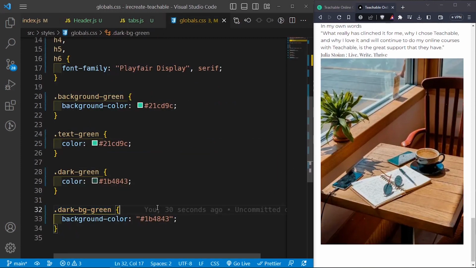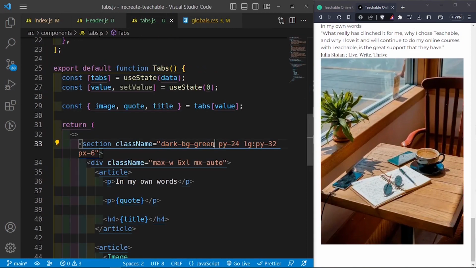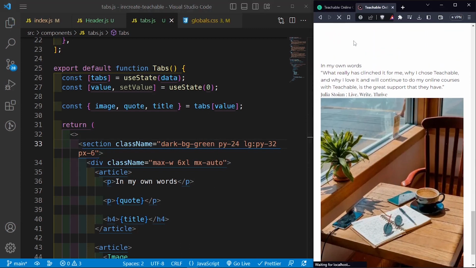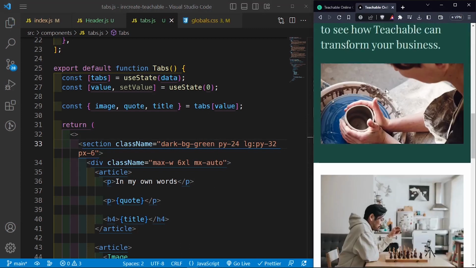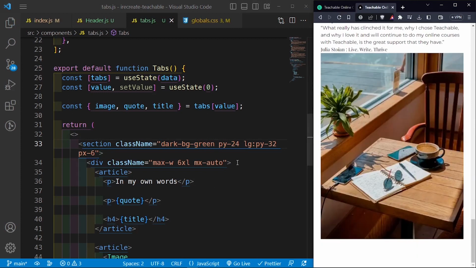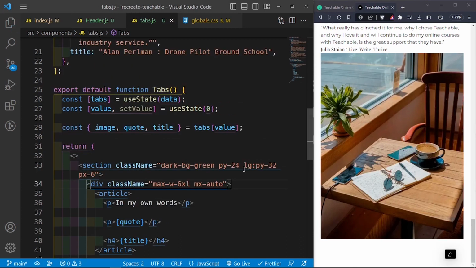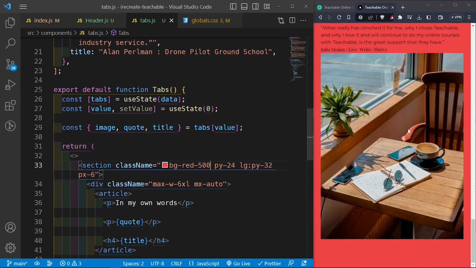Paste it here. Why isn't that reloading? Why are you not reloading? What? Am I with max-w-6xl? What am I doing here? Let's say bg-red-500. What am I doing wrong here?